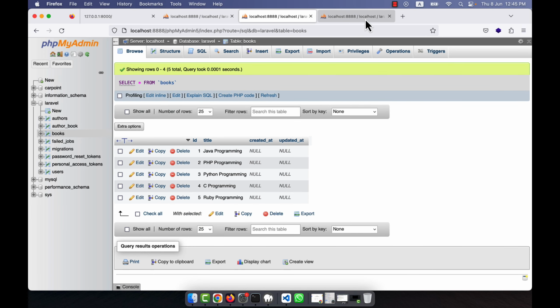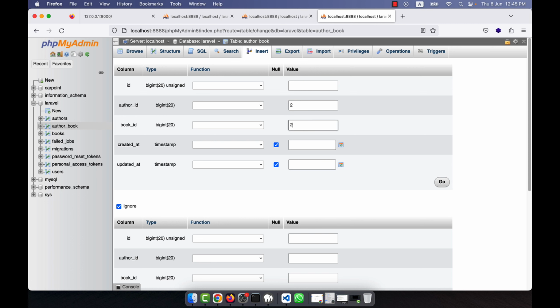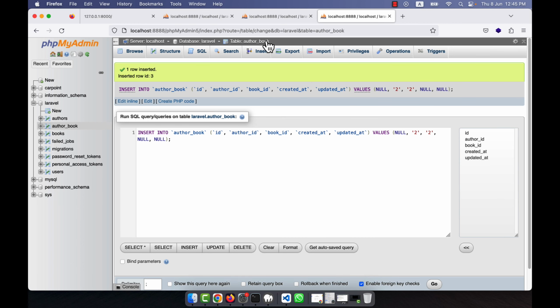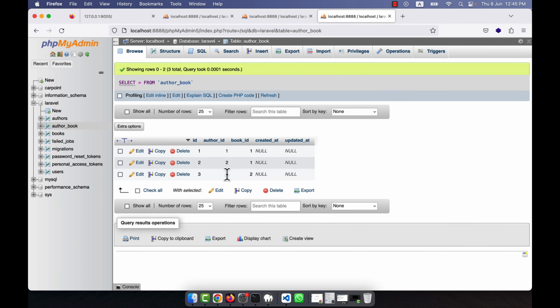If you go to author book, you see that author IDs 1 and 2 are for book ID 1. I am going to assign the next book, PHP, to Smith. That means Smith is ID 2 and PHP is ID 2. So 2, 2. Insert here in author book, author ID 2, book ID 2, go.